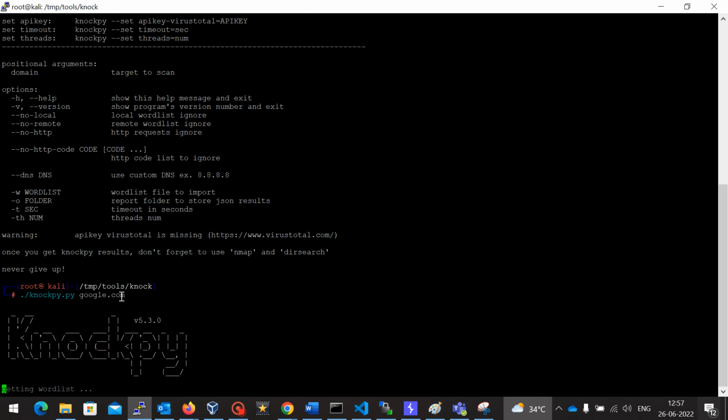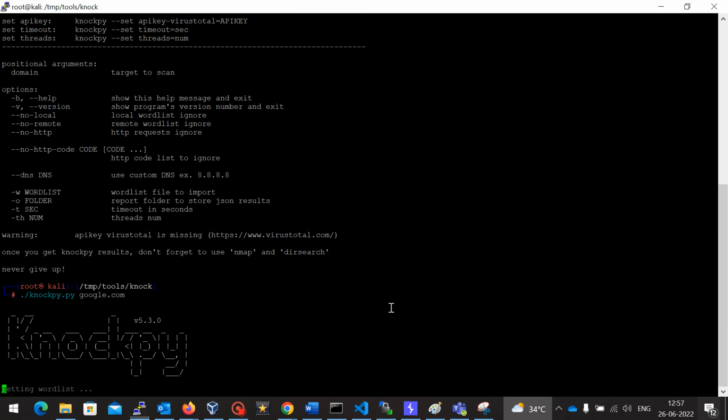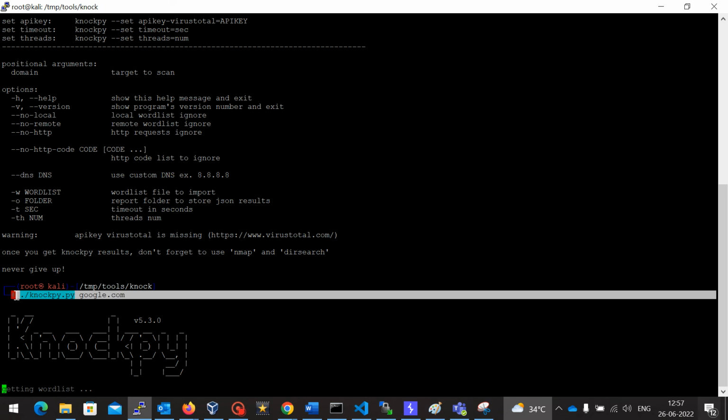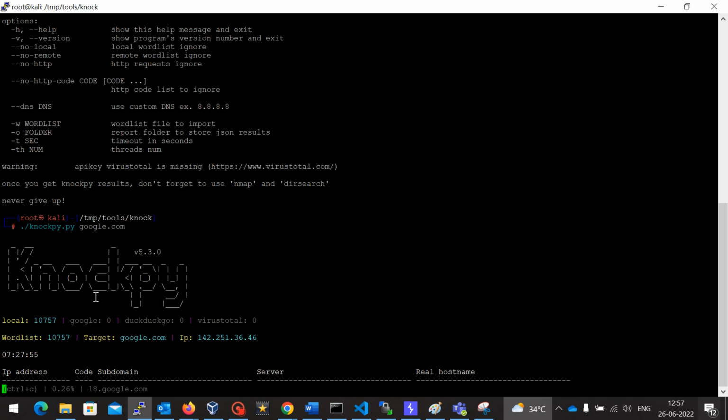Here you can see I'm not using any wordlist. A wordlist is nothing but a list of entries for the particular activity; I would say it's kind of a payload. But here I'm not pointing to any wordlist file. Then how will the knock.py tool discover the domain and its subdomain details? Because by default the knock.py tool has a wordlist file. Using that wordlist file, it will try to fetch all the details.